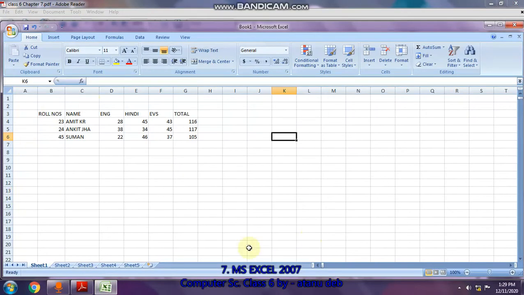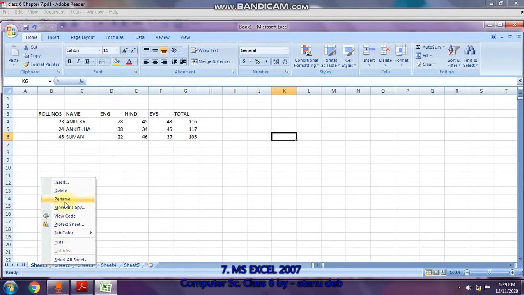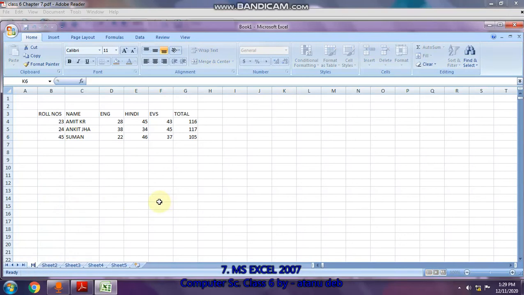So this is actually a workbook. This sheet 1, 2, 3, 4, 5, this group of worksheets is grouped together under this Book 1. By default, the workbook name is Book 1, and the default names of worksheets are Sheet 1, Sheet 2, Sheet 3, like this. You can change it. You can right click it and use the rename option. I'm typing here and pressing Enter, and the name has been changed. Like this, you can change the name of the sheet. And for Book 1, when you click on the save button, you can give a different name and that name will appear here.